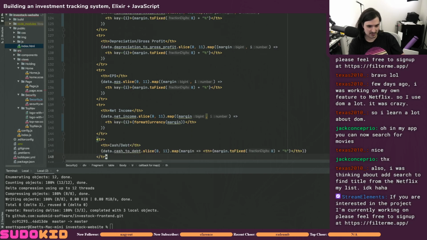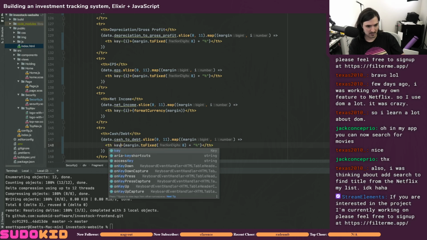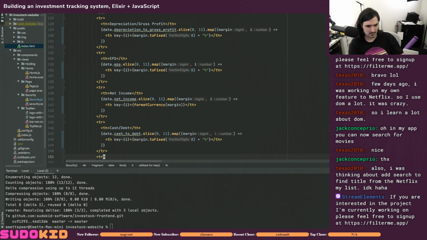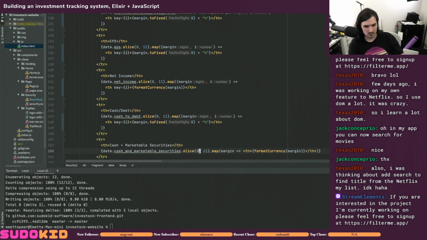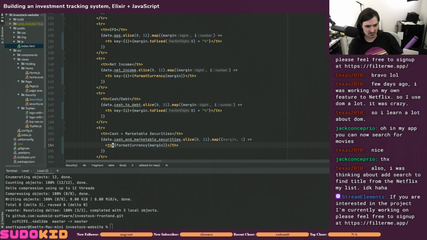I should have done this yesterday when I was building this. That probably would have been the smart thing to do, but I forgot. Key equals i. I wish I was better at front end, but I know why I'm not very good at front end, and it makes a lot of sense. It's because I don't enjoy doing it.